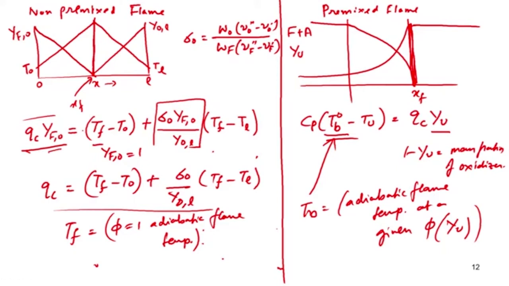So, that is the difference here. The difference is that here you cannot control Tf. Tf is always the stoichiometric adiabatic flame temperature as long as it is a pure fuel. On the other hand, here just by changing the stoichiometry, if you just put in less fuel and more air, you can control the flame temperature. So, that is why premix flames are very attractive in any engineering things. It allows you to engineer the product composition and the product temperature, because you see the temperature is very, very important.